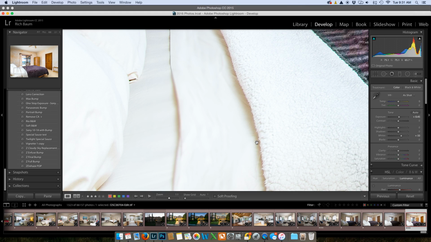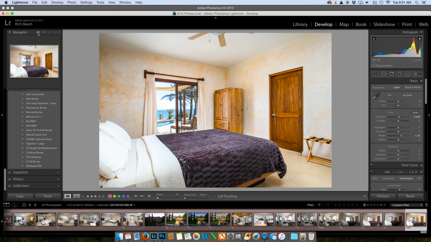And actually, I'll be honest, this is a technique I learned on the internet from a couple of people, one was Serge Ramelli. Some of you might follow him. But I'm also going to show you how I edited this shot. So we're dealing with a few things here. We've got a window view, which is really key in this situation. And we've just got a nice simple room, very easy to shoot, very easy to light. Probably took me 5 to 10 minutes to shoot, and it's going to take me about 5 to 10 minutes to edit, which isn't bad for a hotel shoot. Normally it takes me a lot longer.